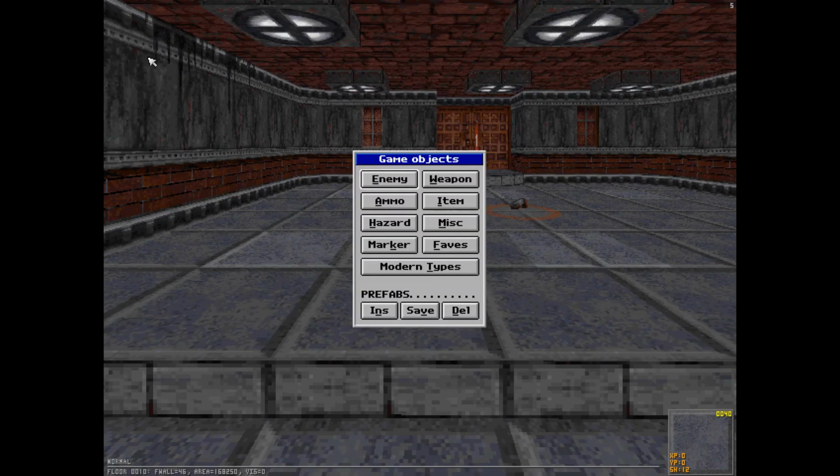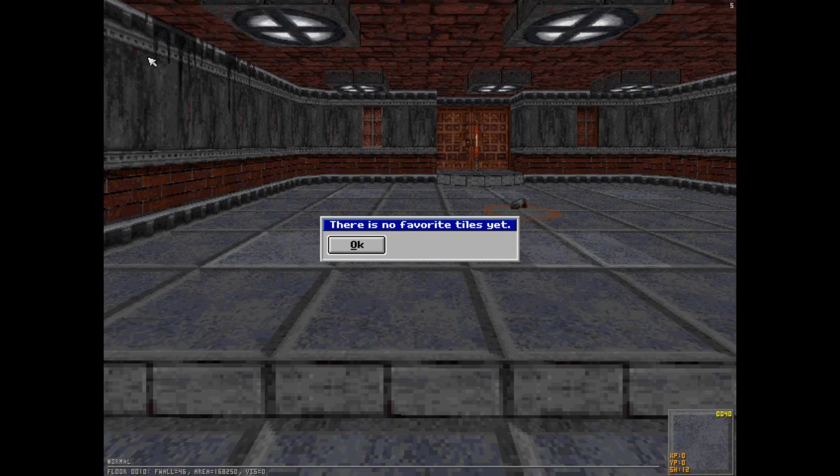Yes. And then if I go to faves, there are no favorite tiles yet. So this is how the faves feature works. Okay.